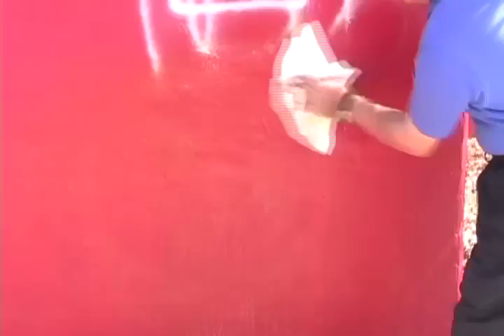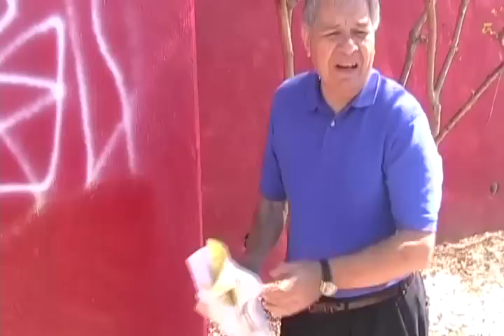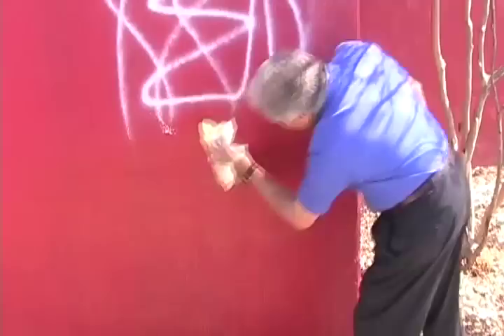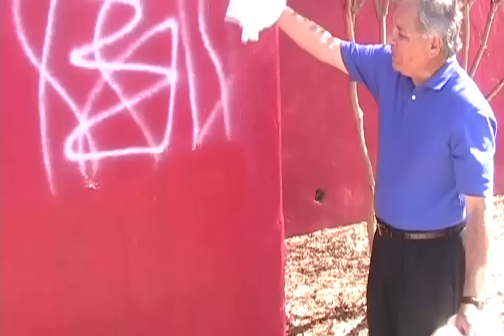Now if we leave the formula too long, it will remove the red. Our product comes in a liquid and a gel. The reason we liquefied it is because it cuts down on labor. We use the gel when we have a windy condition — we can roll it on and then clean it off. This is a painted surface right here, and you can see I removed part of it; if I were to apply the rest it would come in fully.